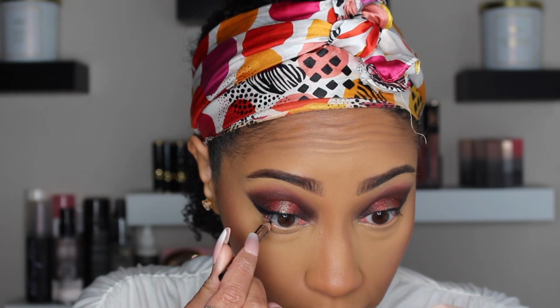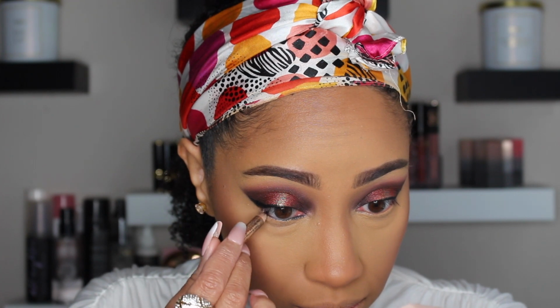And we're gonna go ahead and bring it on the lower lash line as well. And when I say lower lash line, I meant waterline, my bad. You see how easily that goes on?